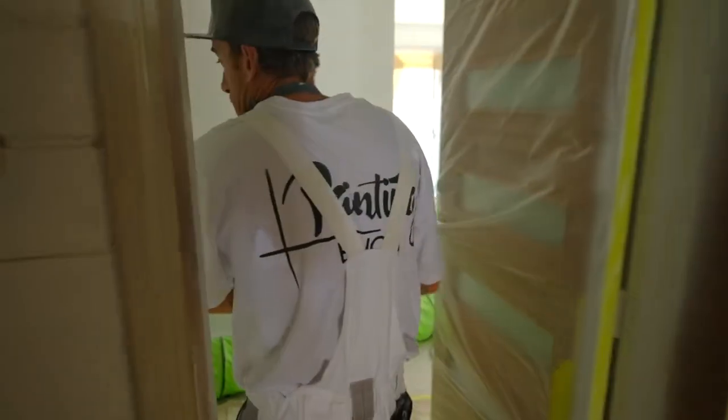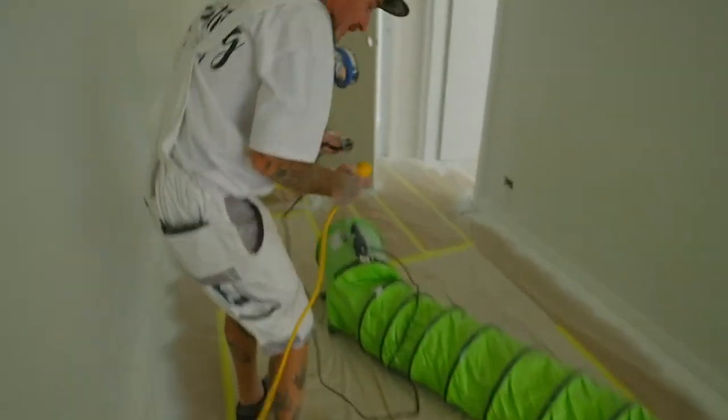Setting up. Setting up the iQuip portable ventilation fan.